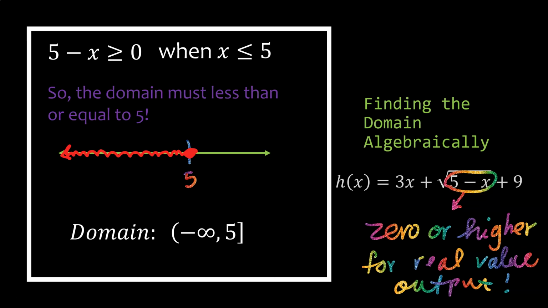So when looking at the graph of this function, we don't yet know what it looks like, but we do know that the graph will lie on the left of 5 and there is nothing to the right of 5. Okay, and that's what the domain tells you in terms of graphing, where the graph would be if you consider your x-axis as your number graph here.